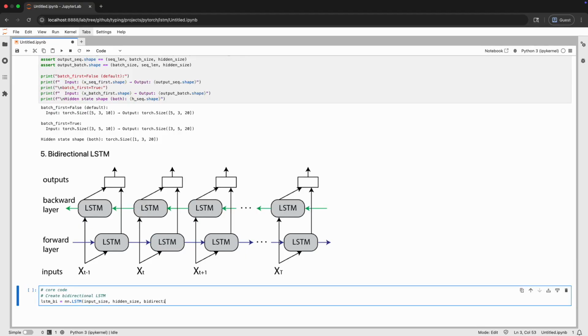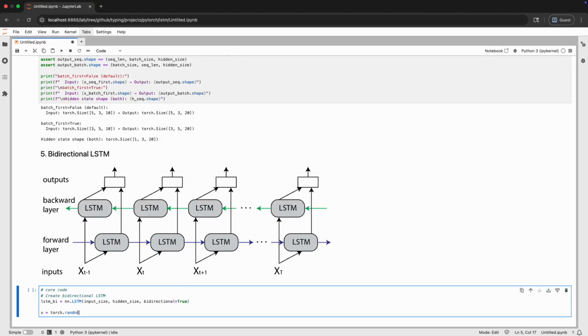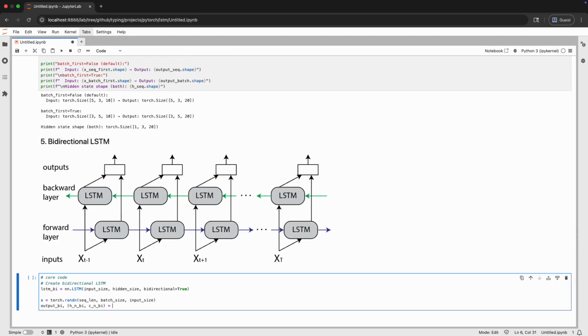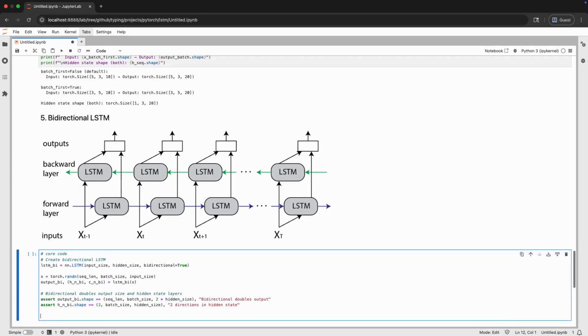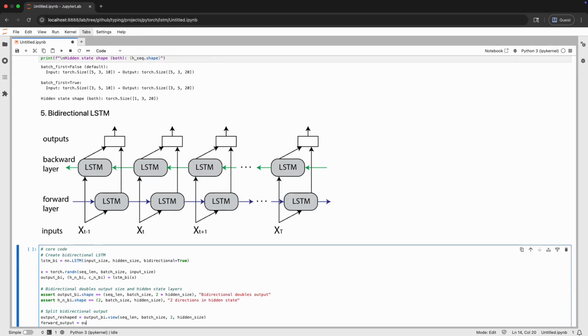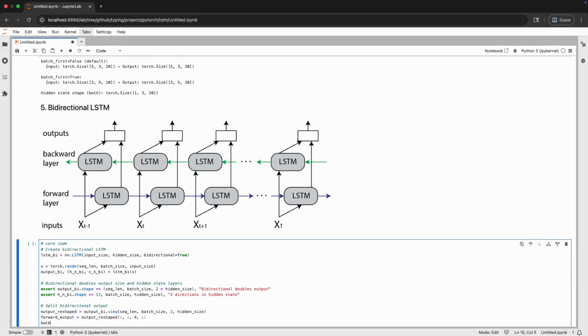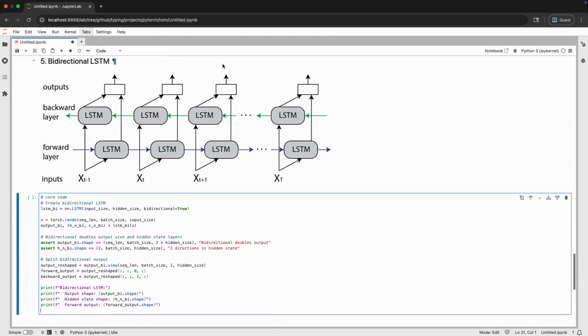When we set bidirectional equals true, the output size doubles because we're concatenating the forward and backward hidden states. The output shape becomes sequence length by batch by 2 times hidden size. We can reshape this output to separate the forward and backward components. The hidden state also changes. Its first dimension becomes 2, representing the 2 directions. Perfect!